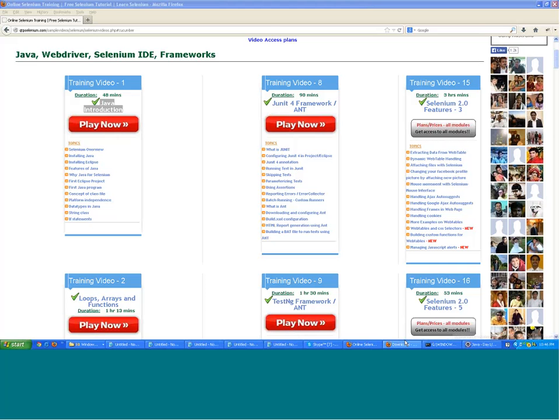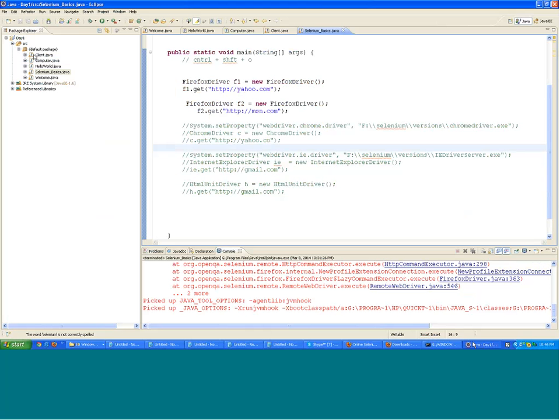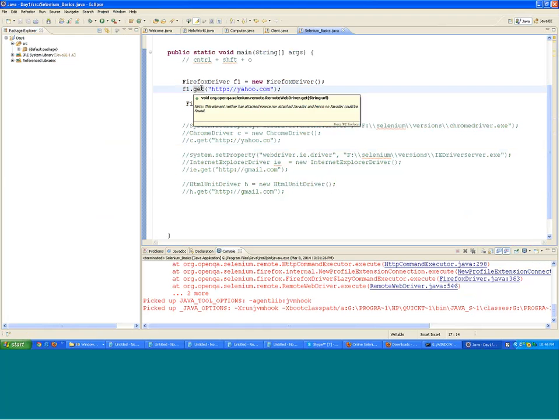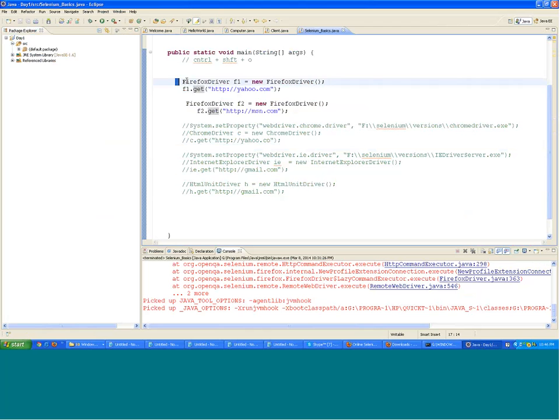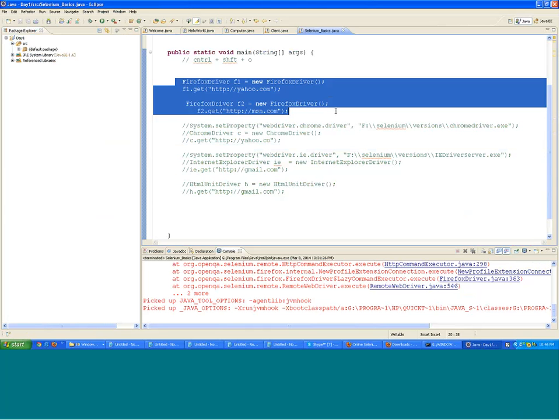I'll answer this question, which many people ask me. There is a feature in Selenium IDE, I don't know if all of you know about it. You can record the script in Selenium IDE, convert the script into WebDriver code, and execute the WebDriver code in Eclipse. It looks very fascinating because you don't have to code.